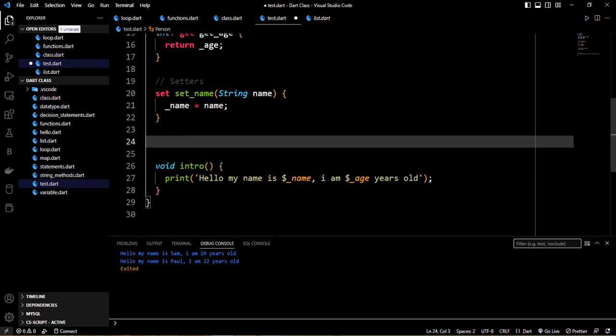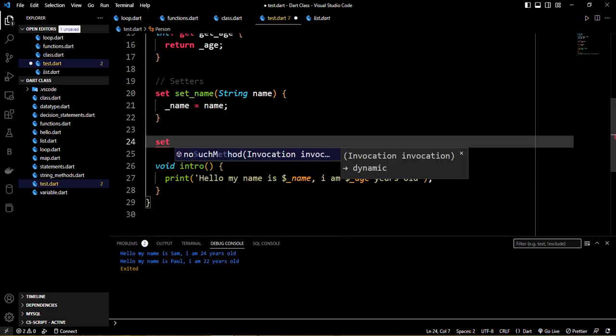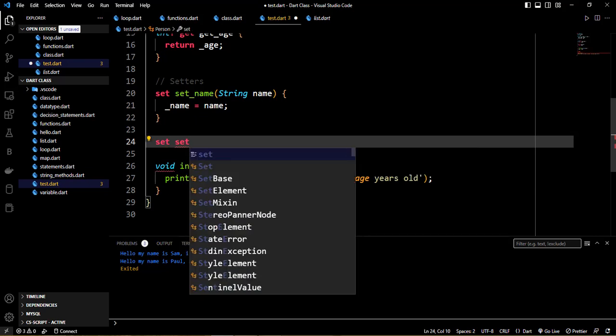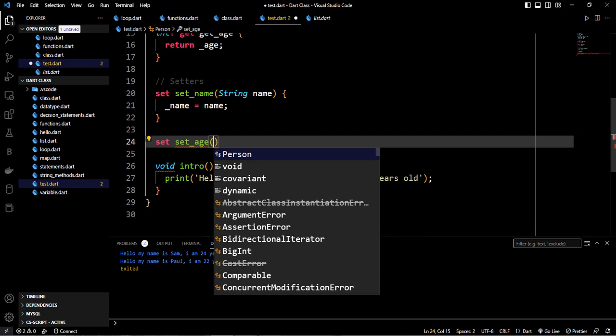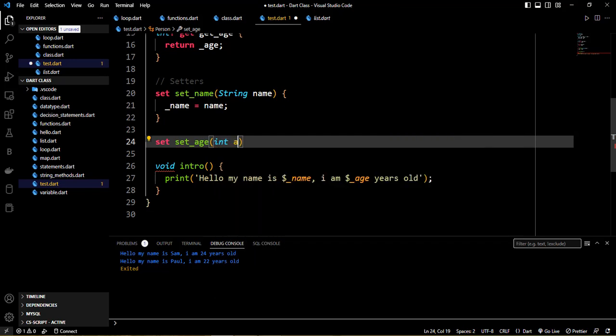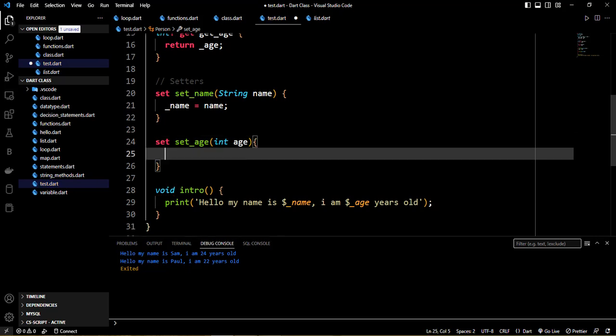So say set age, _age equals age. And there you have it.